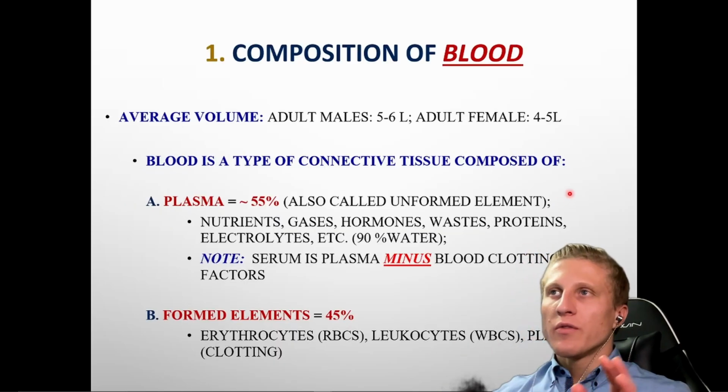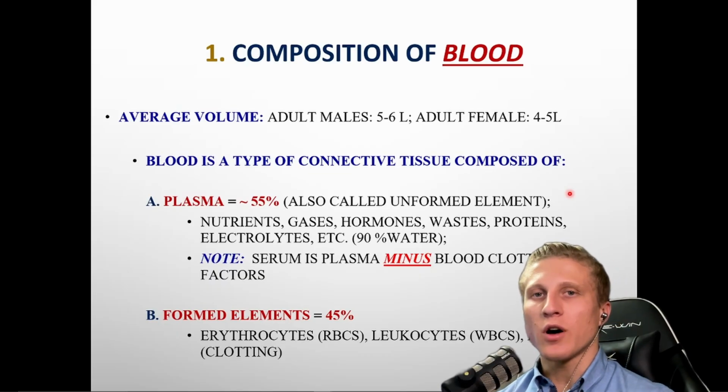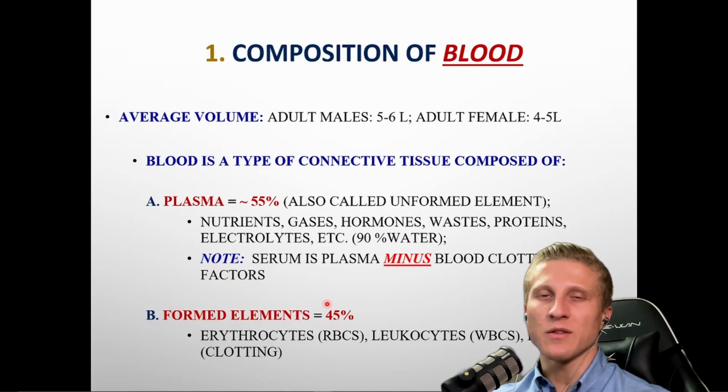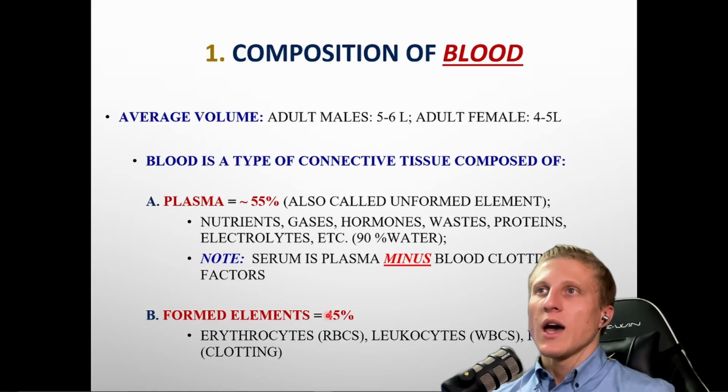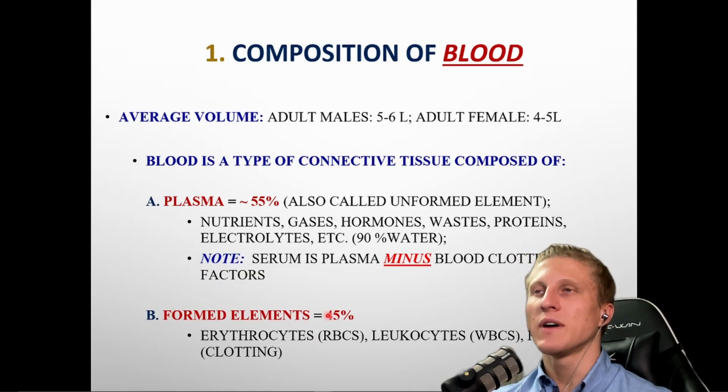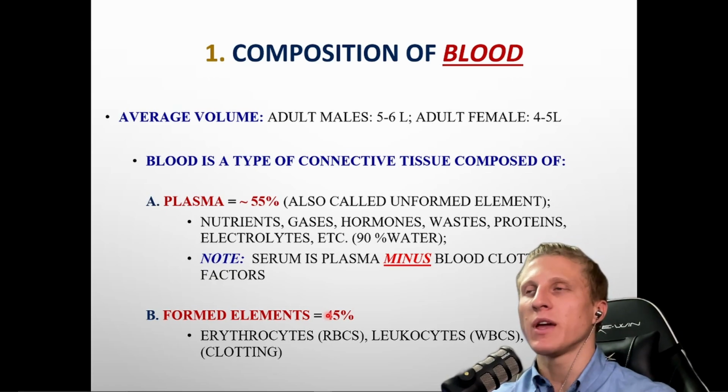Now, in terms of hematocrit and overall blood volume, what are some of the important facts to know here? So again, we already mentioned that the typical proportion is that plasma is going to make up about 55% of your total blood volume, and the formed elements, predominantly red blood cells, are going to be about 45%. An interesting distinction between males and females, both the proportion of the hematocrit, so the proportion of red blood cells that they have, as well as the total amount of blood that an individual has, will vary a bit based off of sex.